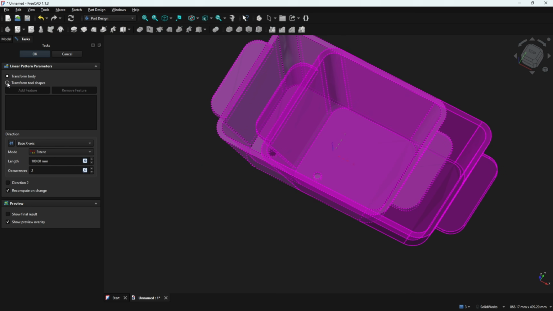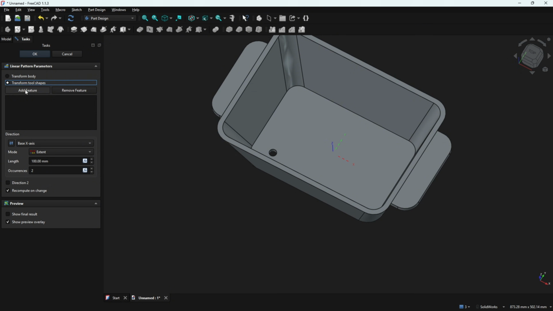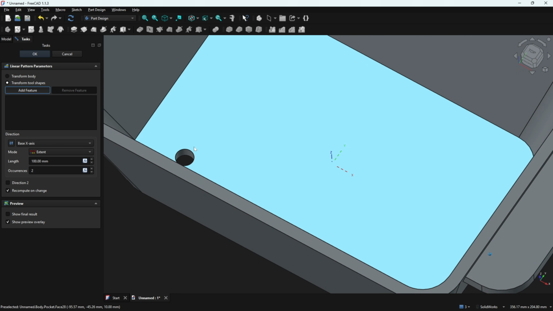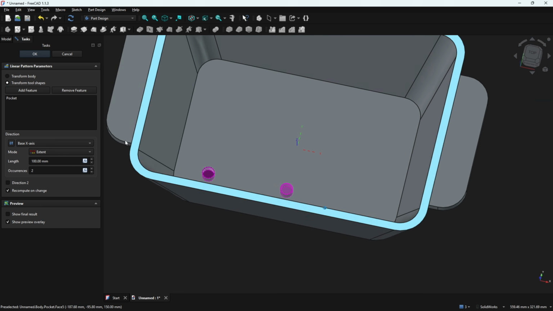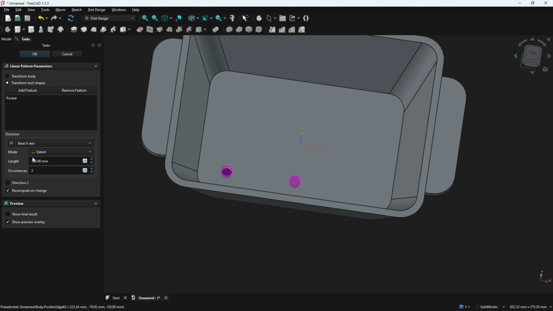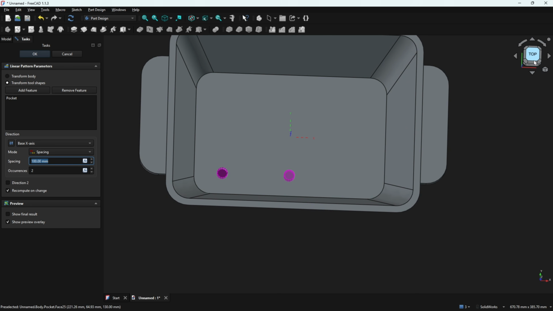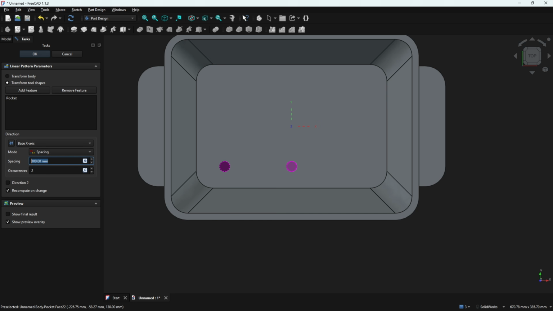And here select transform two shapes and select add features and select this face here. And the mode here, select spacing, and the spacing here will be the horizontal spacing. It is 50 millimeters.